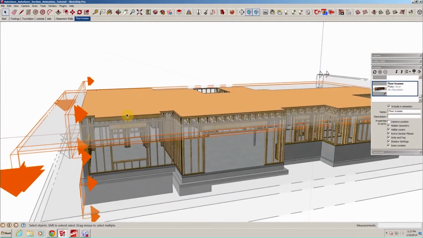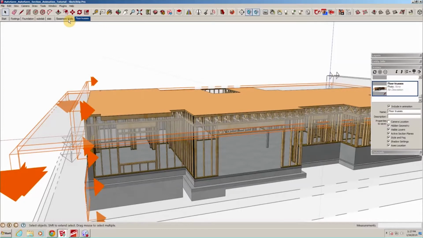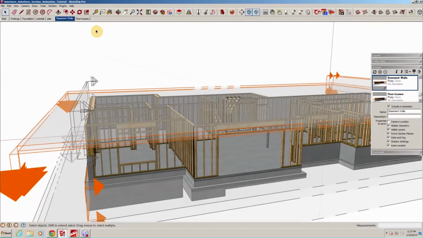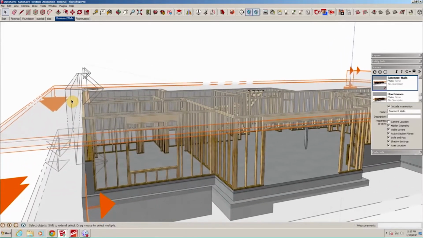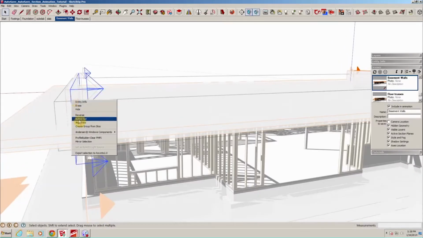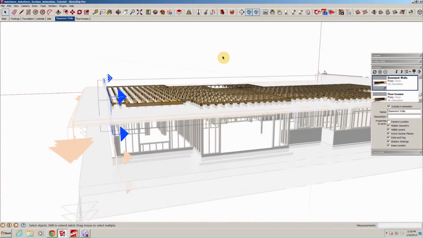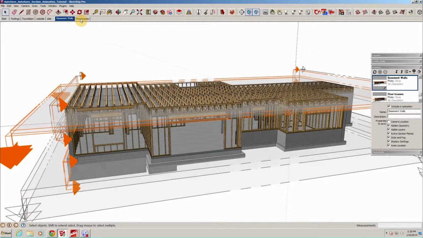Oops, how come that one came on? Let's do a preview of that. Okay, they both came on at the same time, and I did not want to do that. So I'm going to come back and double check that one. I think I did both of them. So let's make this the active cut, and we see our floor trusses.